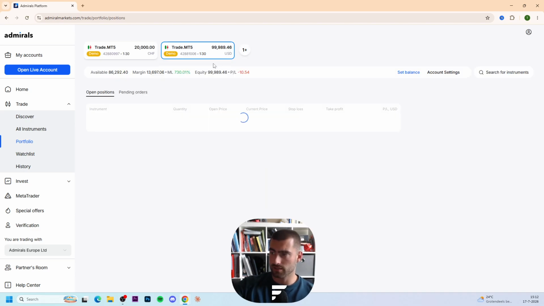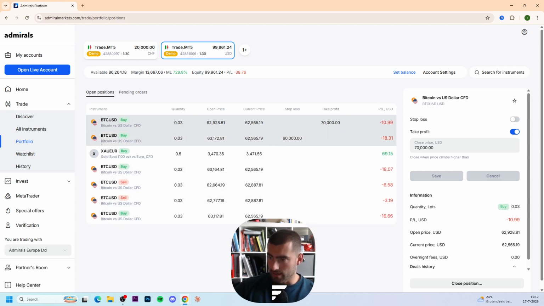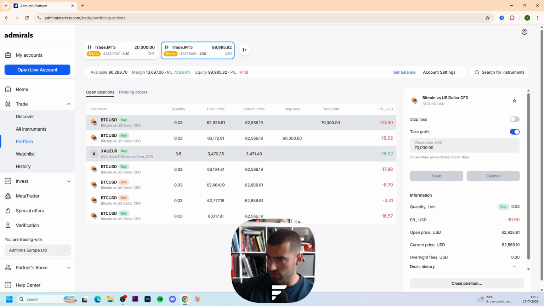I did all my trades on this account, and then you see right here the trades that I created. Now, I'm having a lot of Bitcoin trades, and this is the only gold trade that I'm having right now with a $60 profit. I want to close this trade. Wow, where's my profit, dude? Whoa, okay, that's fine.